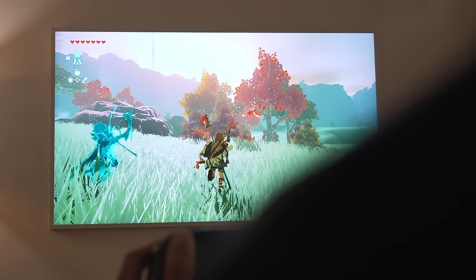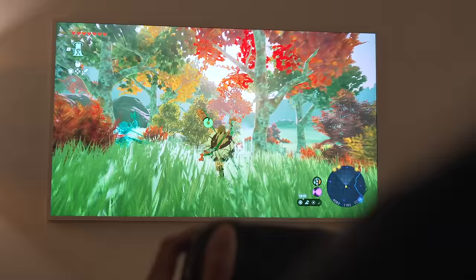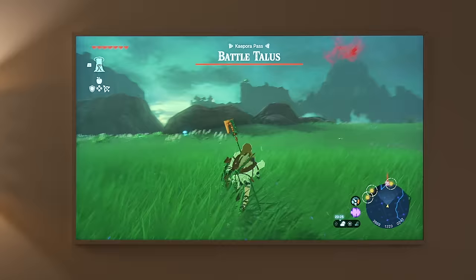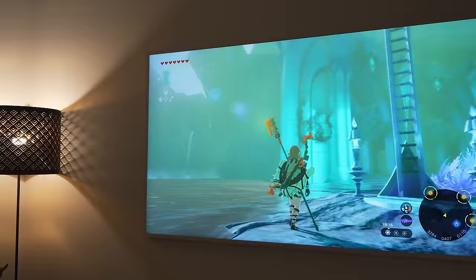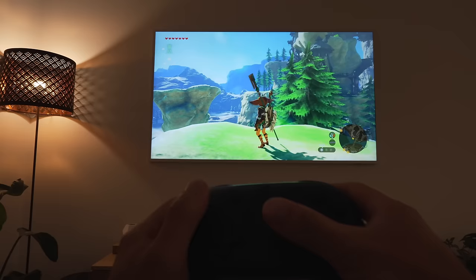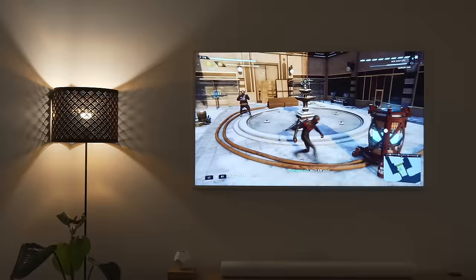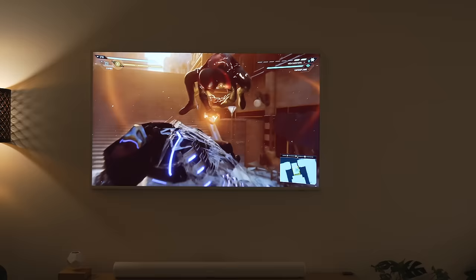Just make sure your console is plugged into the HDMI port with the controller icon, otherwise you won't get access to the gaming settings. I've been sinking a lot of hours into the new Zelda game, Tears of the Kingdom — its art direction and rich colors on the matte display are absolutely stunning. The entire world of Hyrule looks like a portal into interactive artwork. The local dimming and HDR don't have the complete eye-popping highlights of OLED TVs like the LG C2, A90K, or S95B, but it still holds its own as a gaming TV.